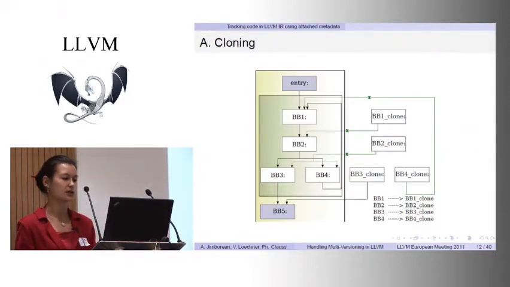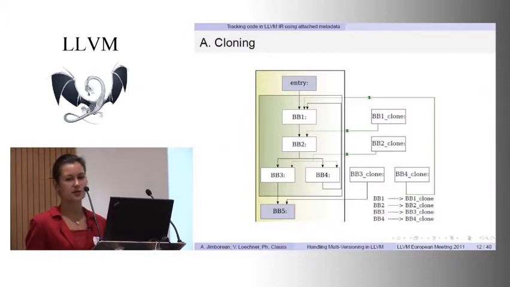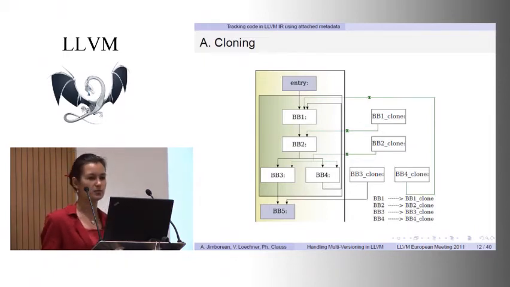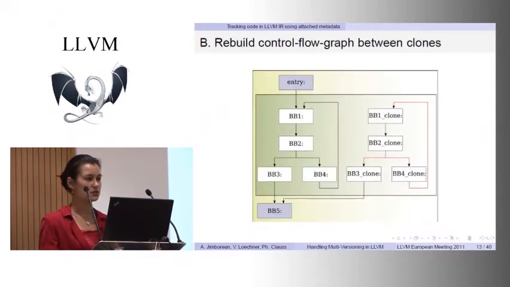Next, how do we do the cloning? First, when we use the LLVM approach, this is what we obtain. We obtain some clones that are pointing back to the original version. So if we have BB1, BB2, and so on, and these are the relations between them, when we use the BB clone, we see that it points back to BB2 and so on. What we want is actually that it points to the corresponding clone. To achieve this, we have to maintain a map between the original version and the cloned version. As you can see, BB1 is mapped to BB1 clone, BB4 to BB4 clone. And with this map, we can rebuild the control flow graph between the clones. And this is done both for instructions and for basic blocks.